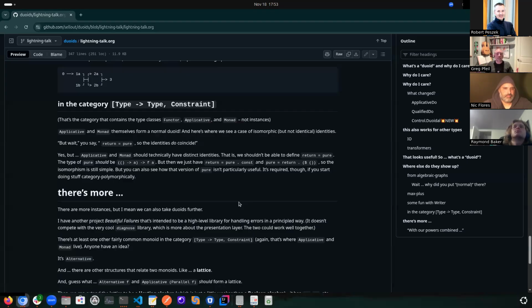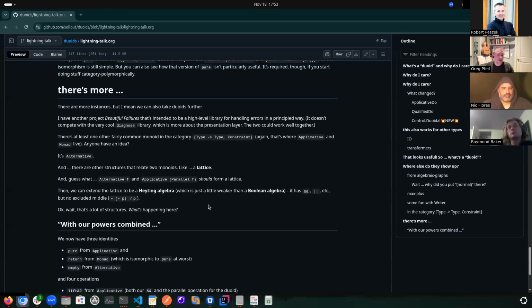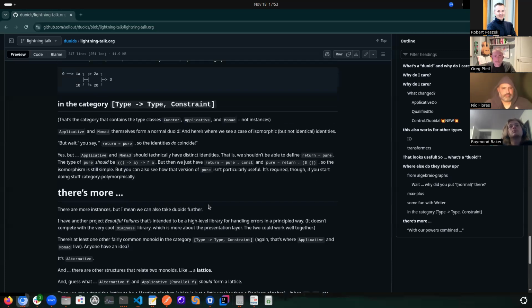Anyway, like I said, this structure I feel is pretty simple. Maybe some stuff here is not that simple, but using it, like I mentioned, with minimal changes to your code, you can start taking advantage of magically getting things like accumulation of errors, without having to do what we typically do, which is manual conversion between different types to get the different behaviors out. This requires not changing any of your logic. You just replace where you had do with duoidal do, and you're now getting this more general behavior.